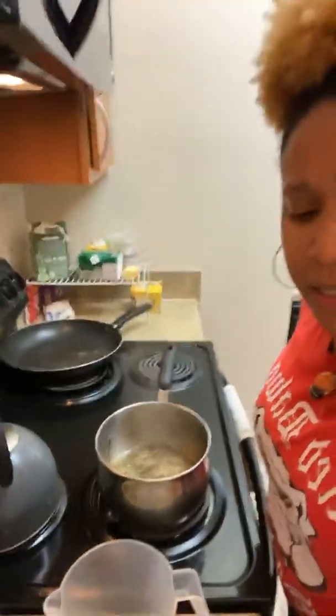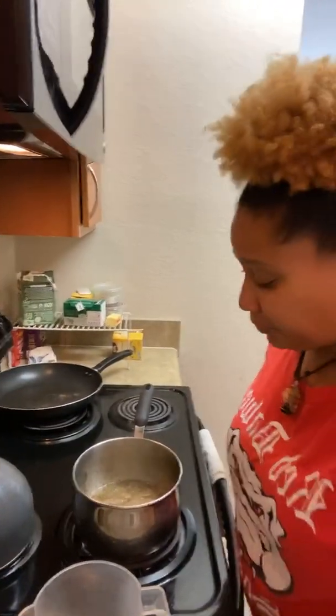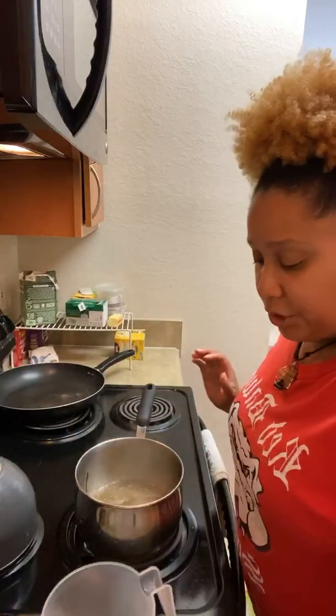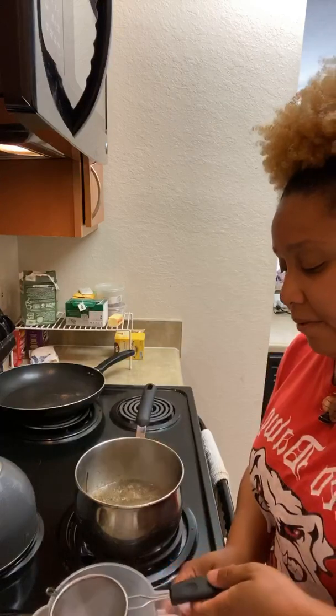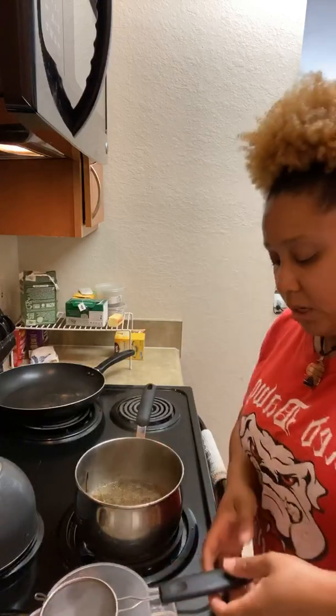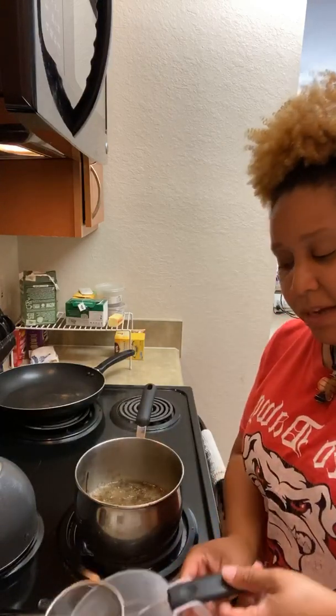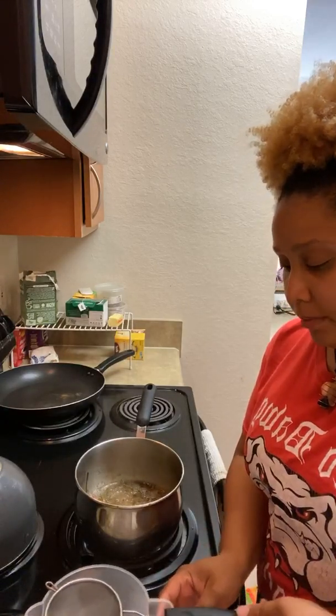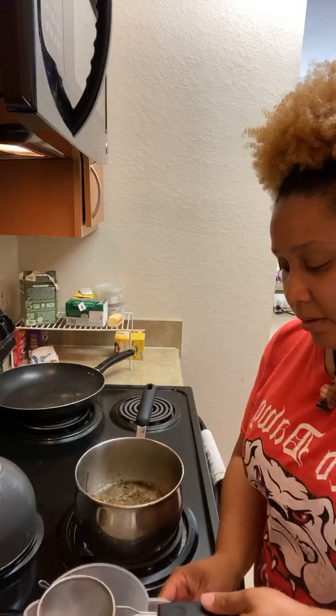Okay. It doesn't smell the best, but I mean, it's gonna do what it's supposed to do. Okay. All right. I'm gonna go ahead and strain this. Again, I have a sieve. Okay. And I'm just gonna set my sieve. Look how I just fit in there. Oh, spoke too soon because now it's too heavy.